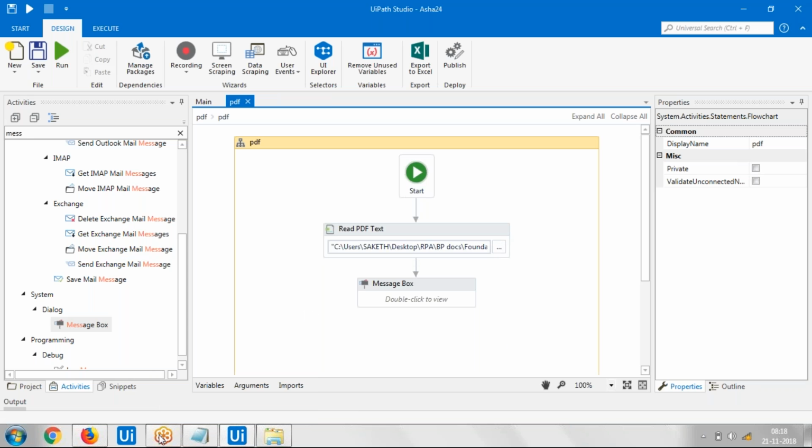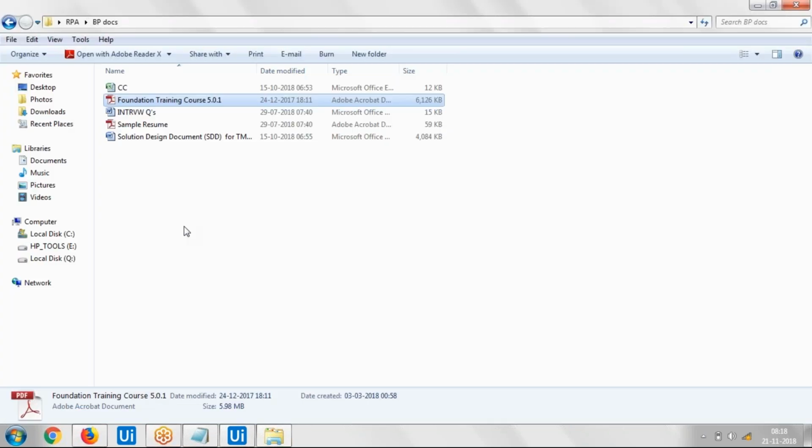Okay, execution cancelled. It is a large file, a 6126 KB file, so it takes too long.